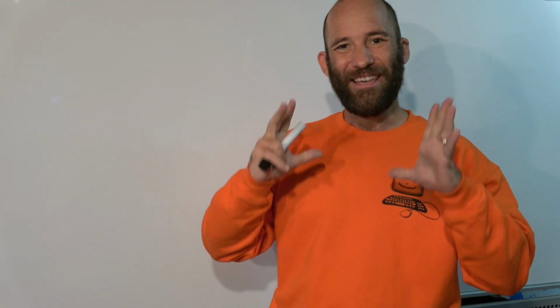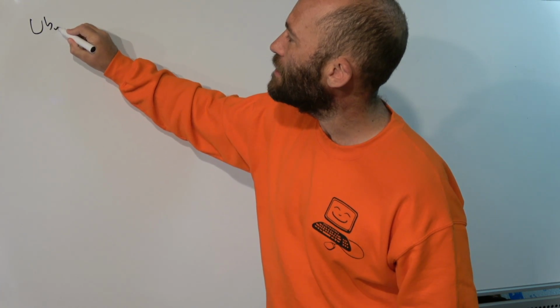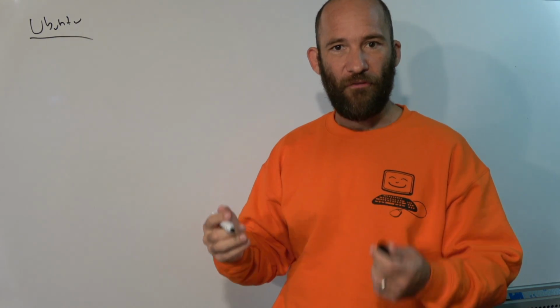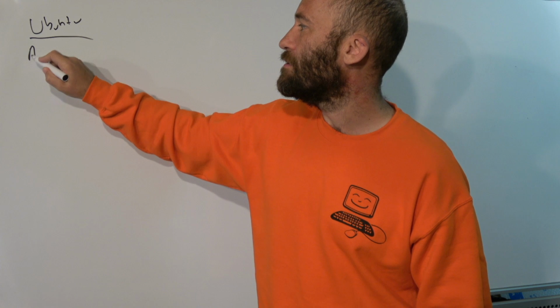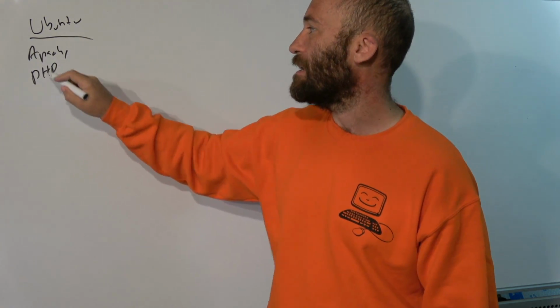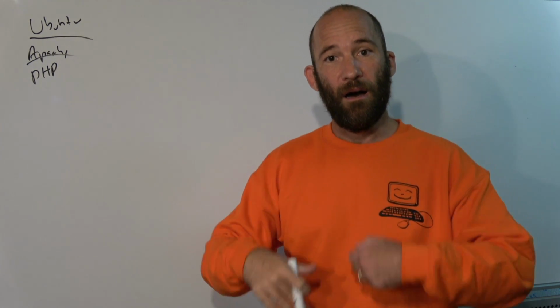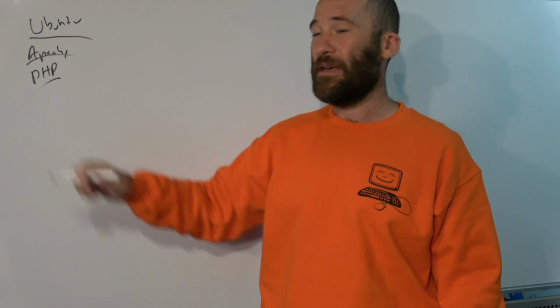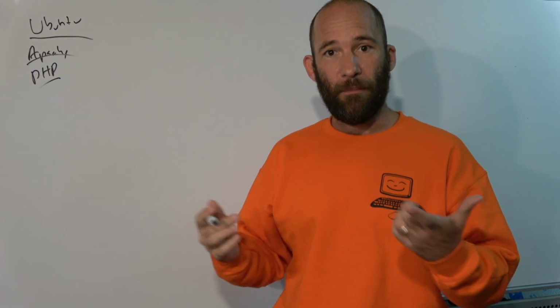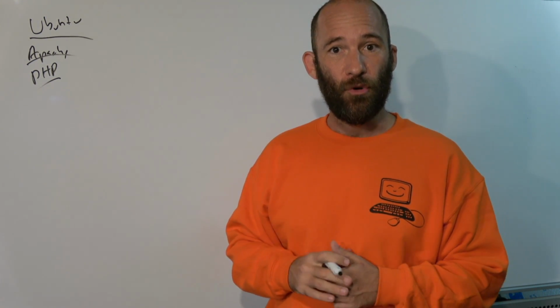Okay, so let's just map this out on the whiteboard so that you logically grasp what is going on, right? So the first thing is that we have an Ubuntu server, right? So I've basically just got a standard Ubuntu server, nothing that fancy on it. On that Ubuntu server, I have Apache and I have PHP. So Apache is going to be the web server for us, and then PHP is actually going to be doing the back-end translation, the back-end programming to allow us to do what we need to do.